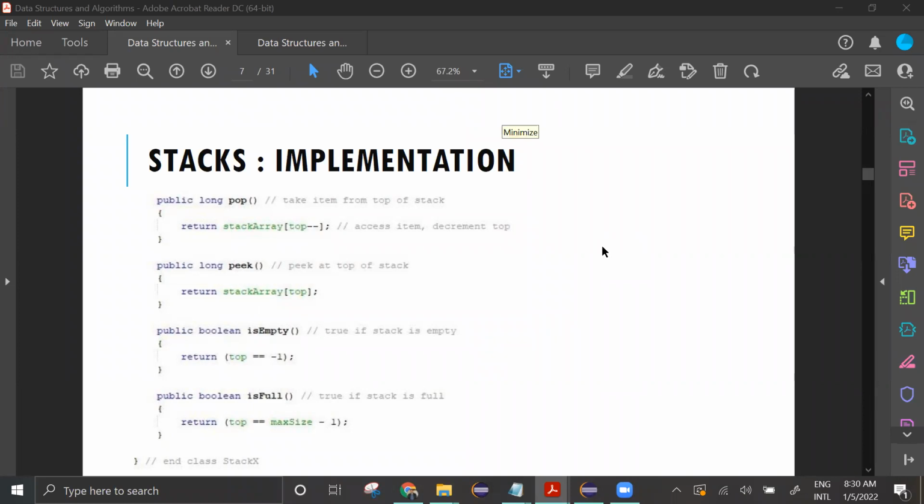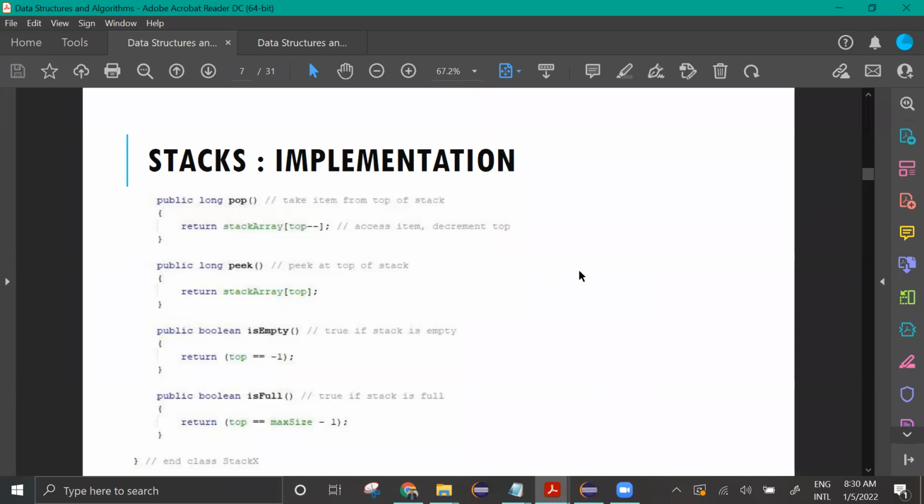Right, so that's correct. So pop removes. Actually, we are not removing, as we talked about. We are not removing, but actually we are faking it. We are displaying that we are removing. The index is decreased, so now the top item is the previous item. The previously top item has been removed.